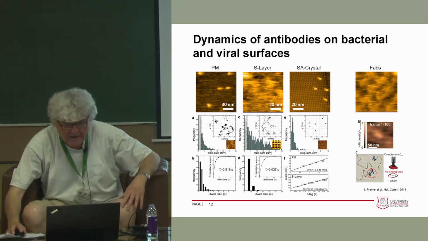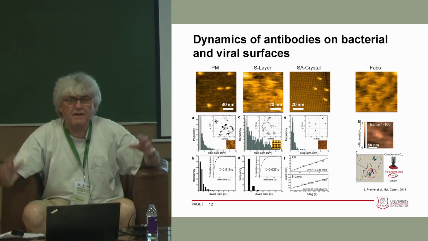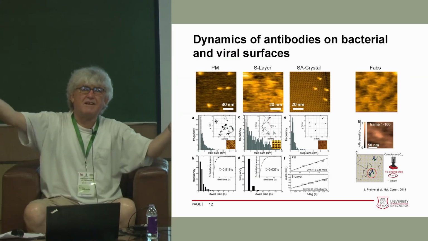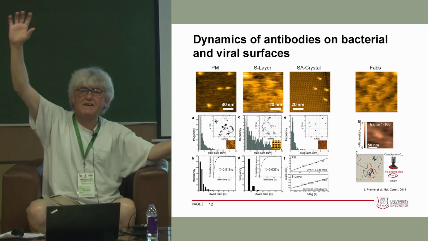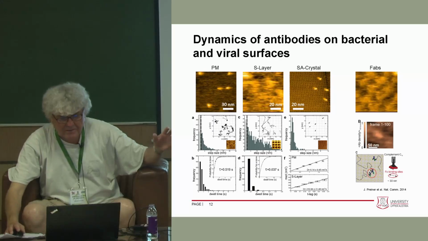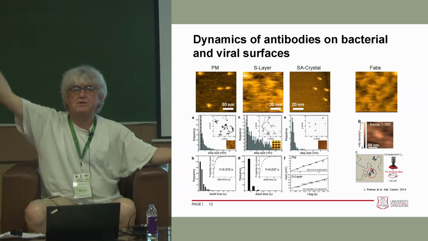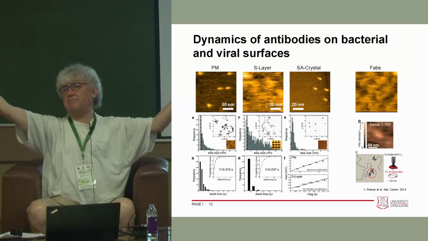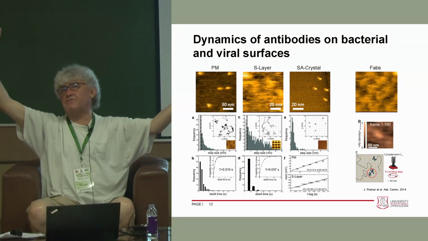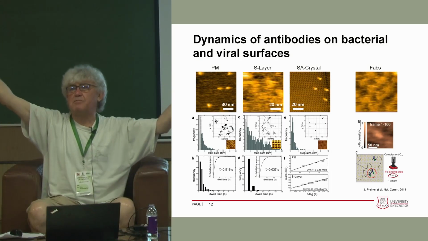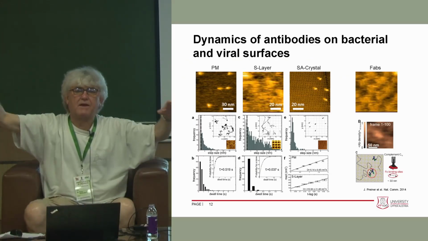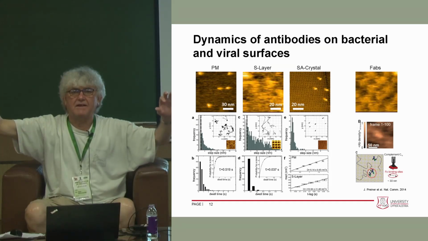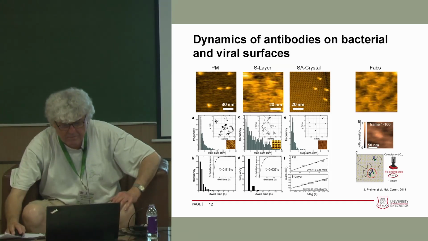And here, in the case of the streptavidin crystal, we have twofold symmetry, but there's also a rotational angle still, even if there's twofold symmetry. There are many possibilities to bind in twofold symmetry, but there's still a rotational freedom between the epitope of the antigen and the paratope of the antibody. And this is why only one direction leads to perfect binding. And this is why the orientation of these antibodies is all the same.